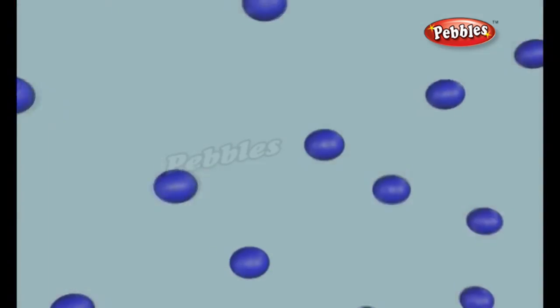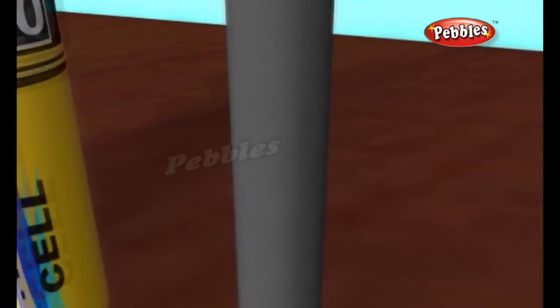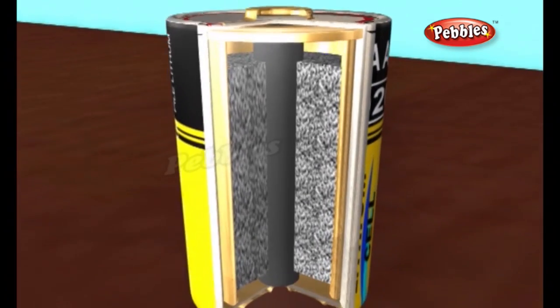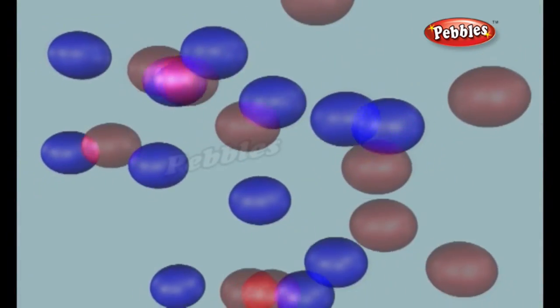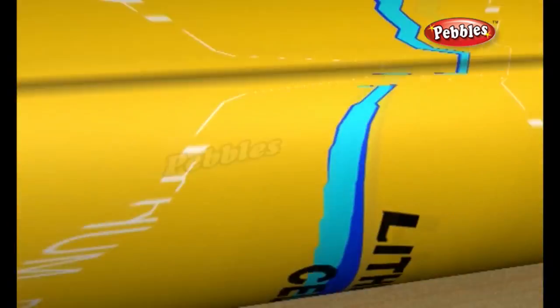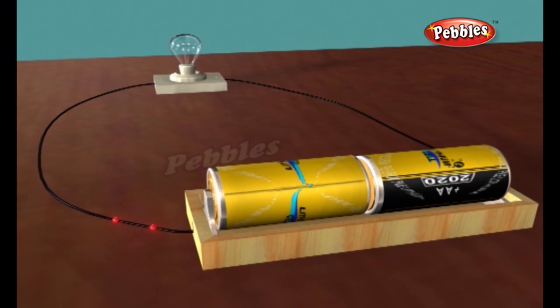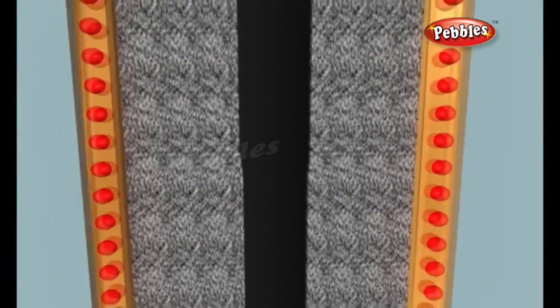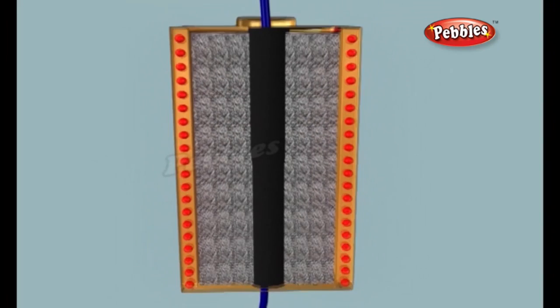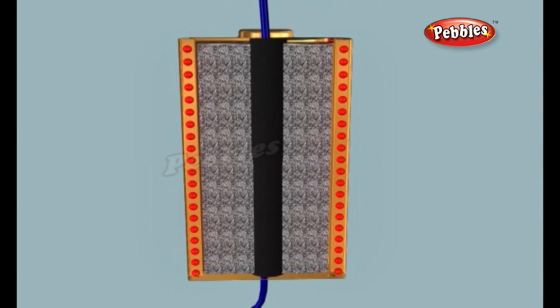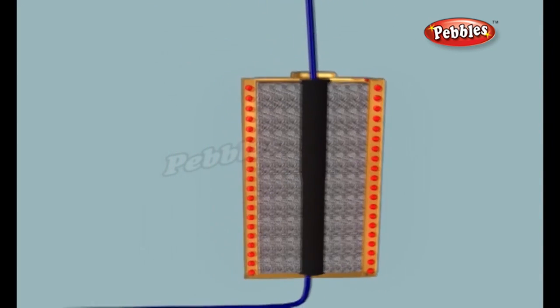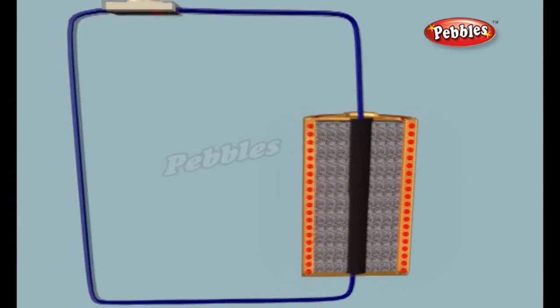The cathode is a mixture of manganese dioxide and carbon powder. Electricity is the flow of electrons through a circuit or conductive path like a wire. The cathode and anode are hooked up to an electrical circuit. The chemical reaction in the battery causes a build-up of electrons at the anode. This results in an electrical difference between the anode and the cathode. The electrons want to rearrange themselves to get rid of this difference. But they do this in a certain way. Electrons repel each other and try to go to a place with fewer electrons.